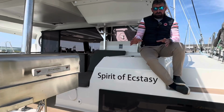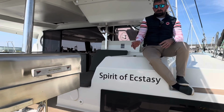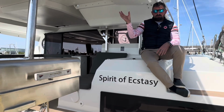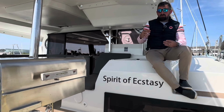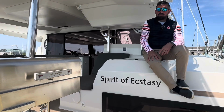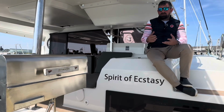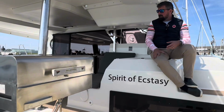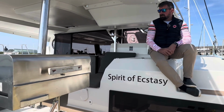This boat is set up to run in Europe on 220 volts/50 hertz, or in the US, which is 110/60 hertz. It has 1200 watts of solar, a big lithium bank, and a total of 8,000 watts of inverting power. So really, you'll never run out of power. It's got the Northern Lights generator, the upgraded Volvo engines, and synthetic teak. We really fine-tuned the rigging, which makes it really easy for one person to sail.